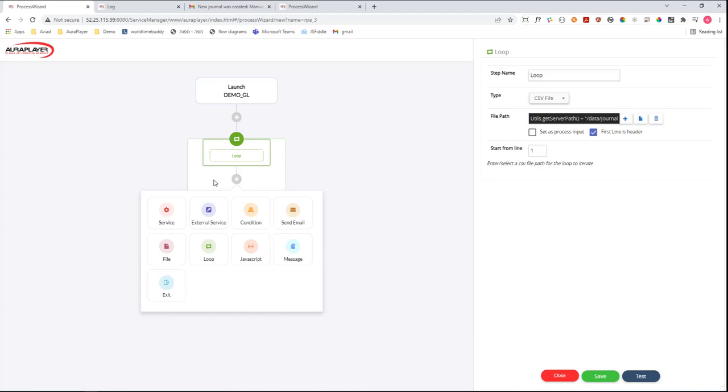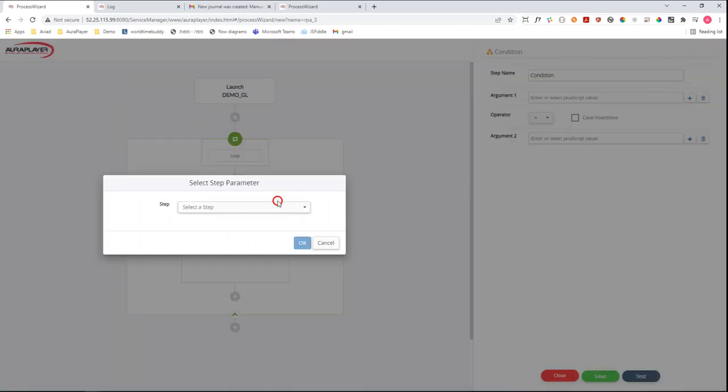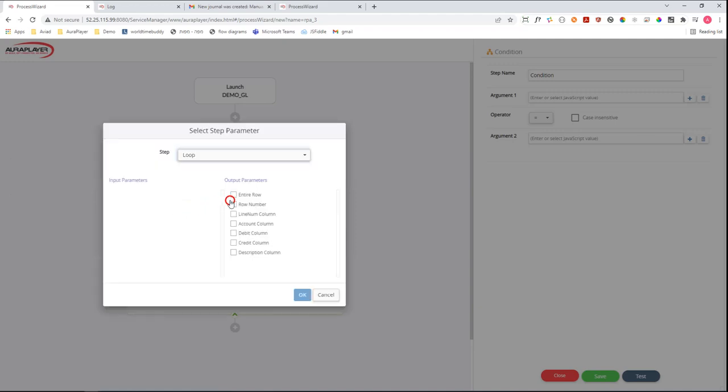So how would I do that? I will add here a condition, and I will say if this is the first line. How do I do that? I'm saying I want to add here a parameter from the loop, the previous step, and the parameter would be the row number.